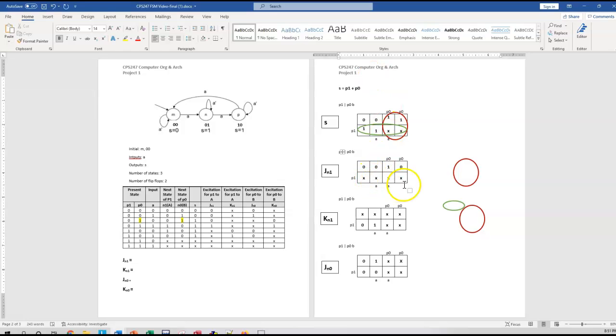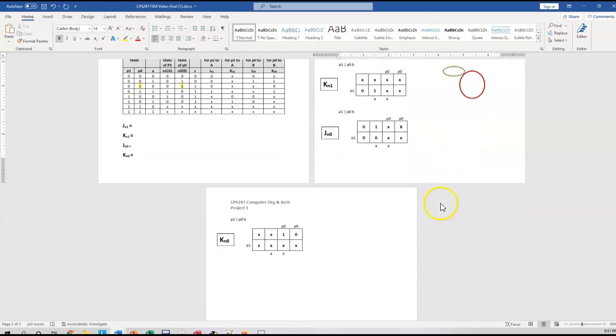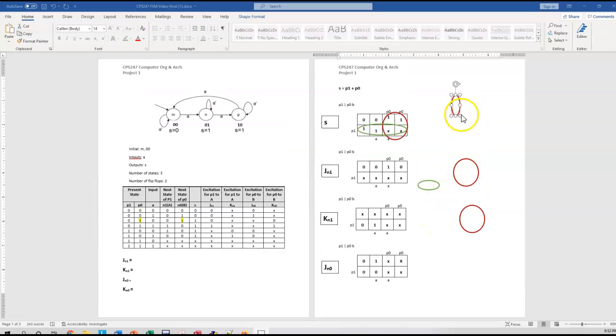The next one I see, I think the best we can do is this circle right here, because you can't make a group of 4, so just assume that this don't care will be used to our advantage as a 1, and the others are assumed to be 0s. Okay, so I'll use this circle here.